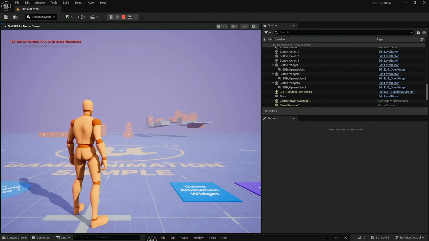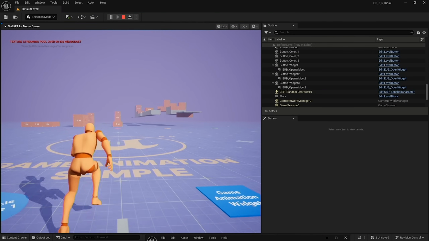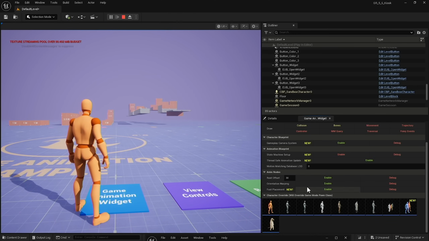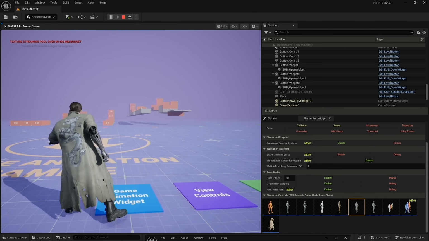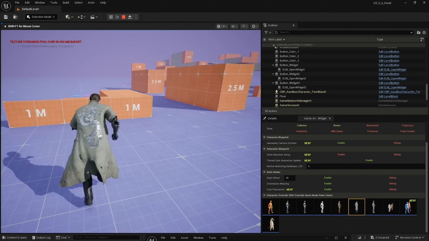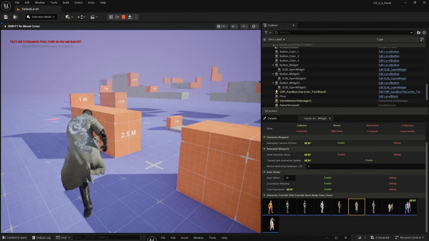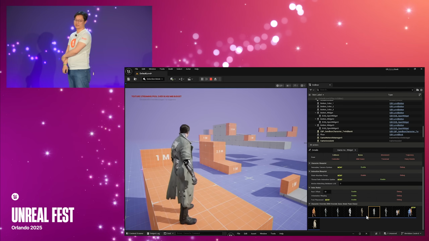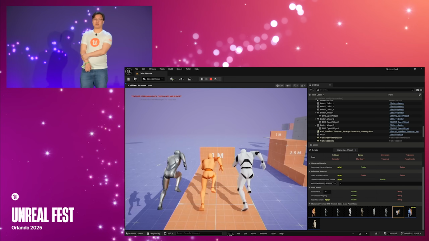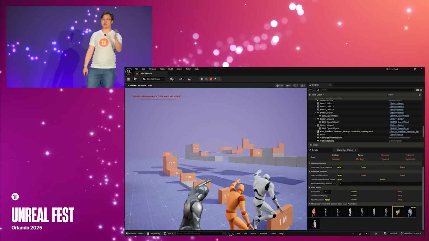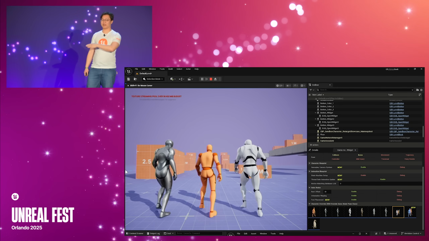So let's see how this works within the gameplay animation sample. If you're not familiar with this project, this was released in 5.4, I believe, and you can get it off our launcher and Fab. If you run over this blue icon while you're in PIE, you can actually get an editor utility widget that plays with the different characters, and these are all the ship characters that you see here with the Paragon twin shooter. And then you can also see the comparison between the source, which is the middle, and the targets with the UE4 and UE5 mannequins.